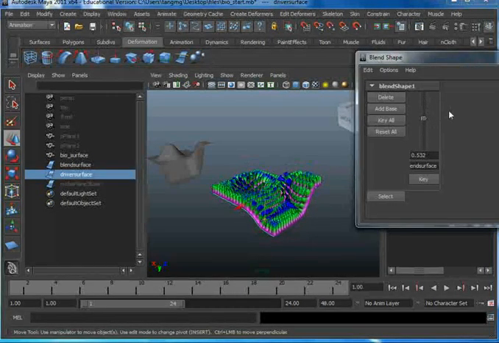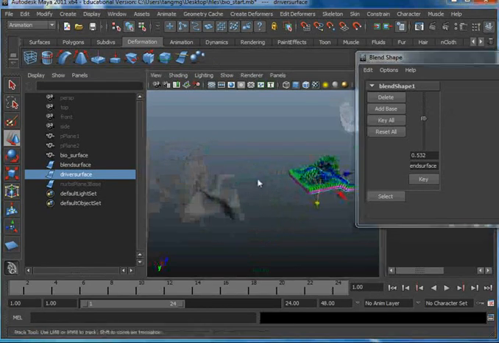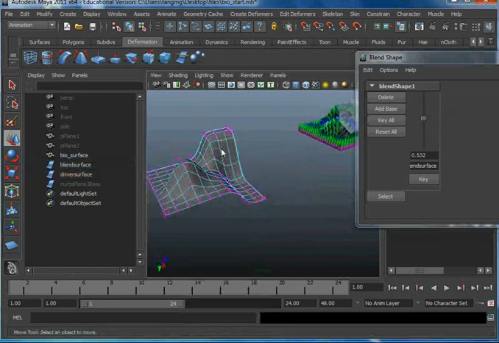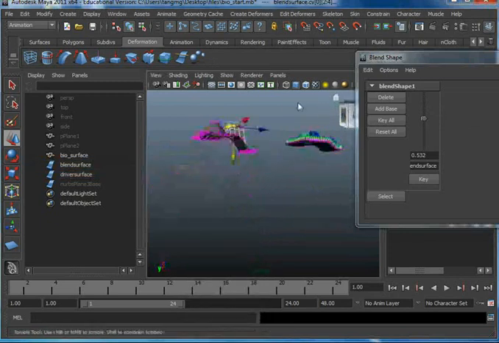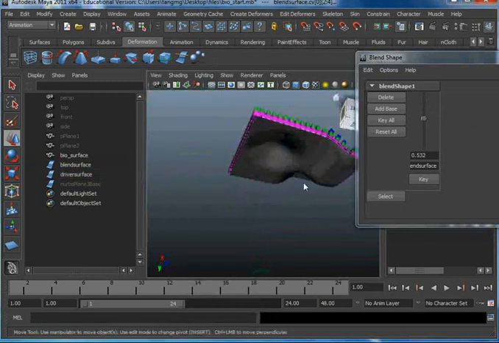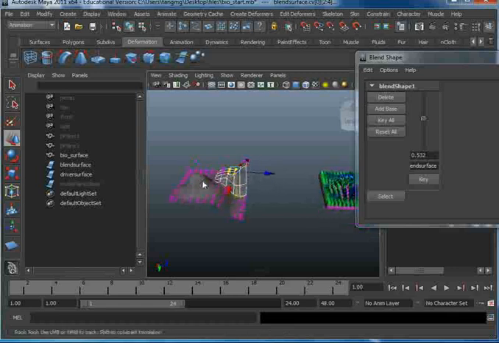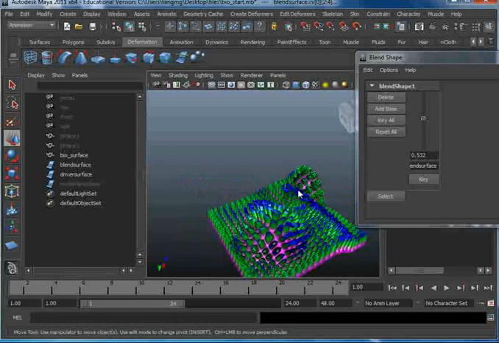See, you can change how much weight you want to apply. Also, you have flexible control on this target surface. So if I want to move something here, I don't have to deal with this surface underneath. I can easily just move the target blend shape. Then you see everything will update right here.